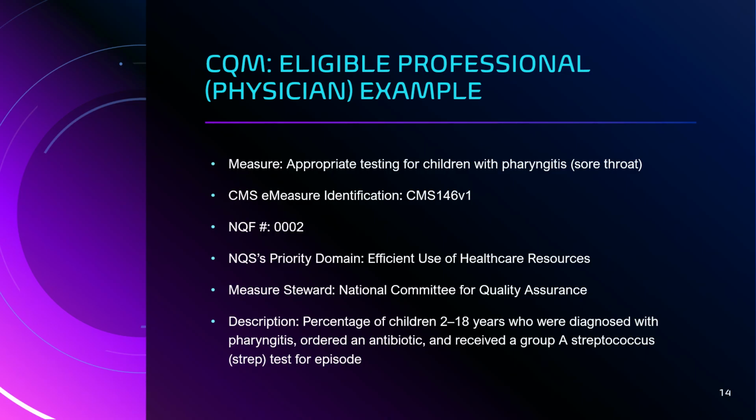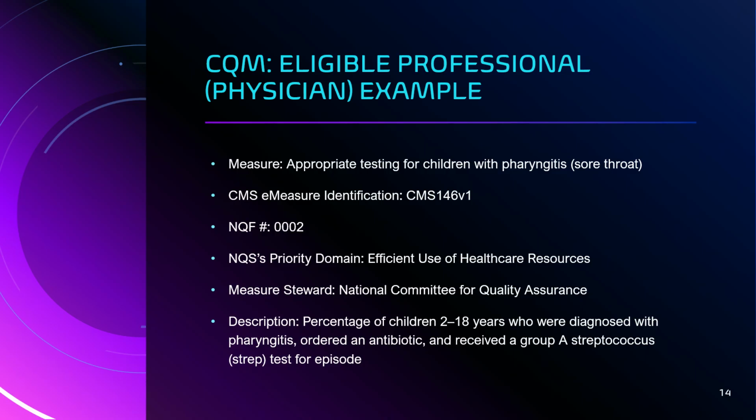Each quality measure is formally identified with a CMS eMeasure ID number and often a corresponding NQF number from the National Quality Forum. In this case, the measure falls under one of the 6 national quality strategy domains, specifically the efficient use of healthcare resources. That's important because later stages of meaningful use required providers to cover measures across all 6 domains.